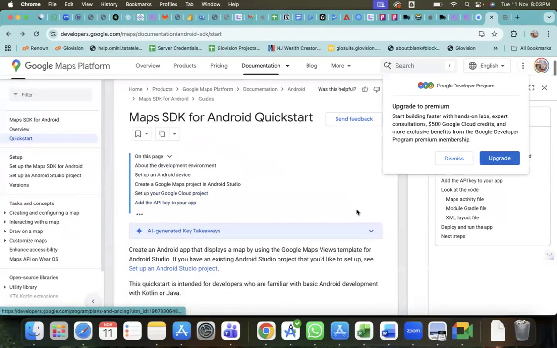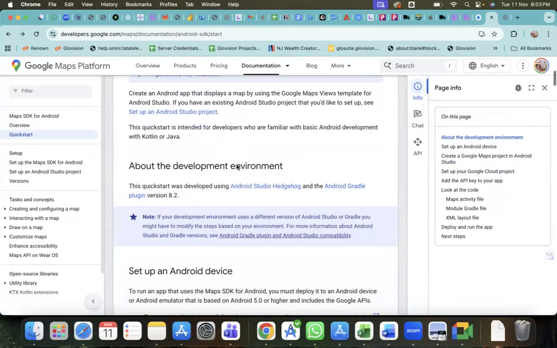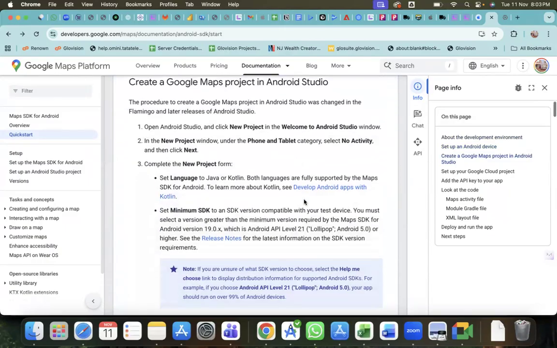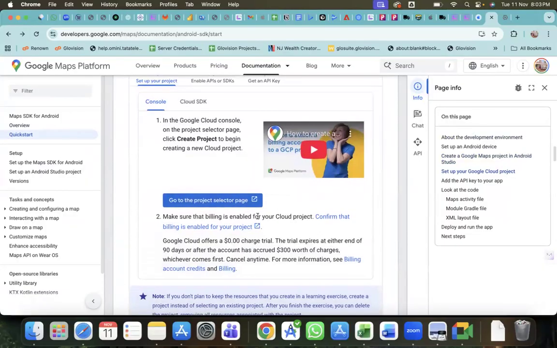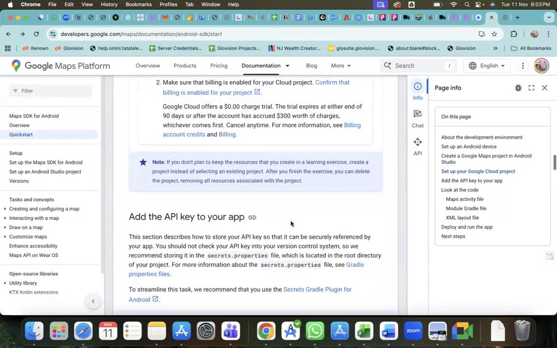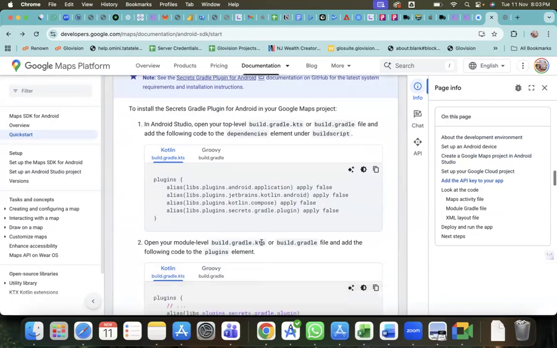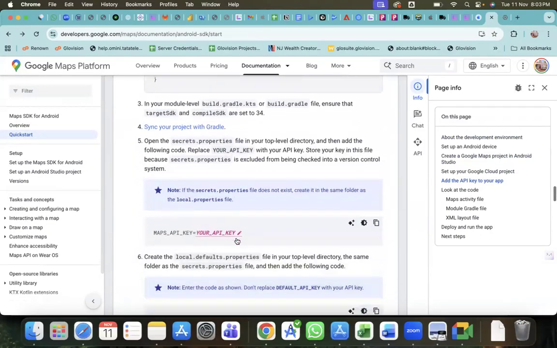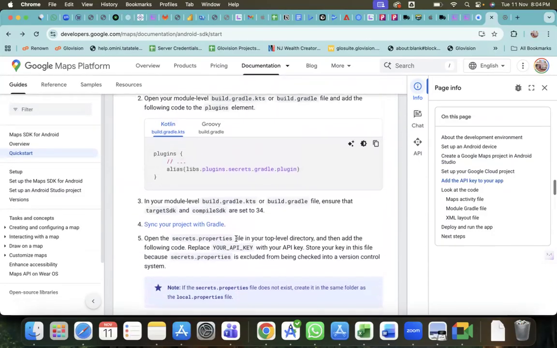Now see, that is the Android SDK kickstart. Here you can kickstart and get the setup of the Android device. We already know we created a new project, the Kotlin project, so that is done. Now we have to go to the console, as I just showed in the process. Then you have to add the plugins at the project level, and there's a map key that you have to add. That is the process we will do here.